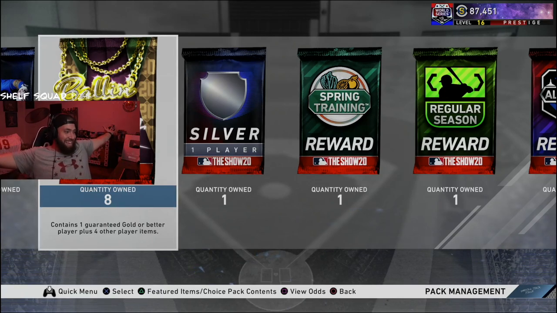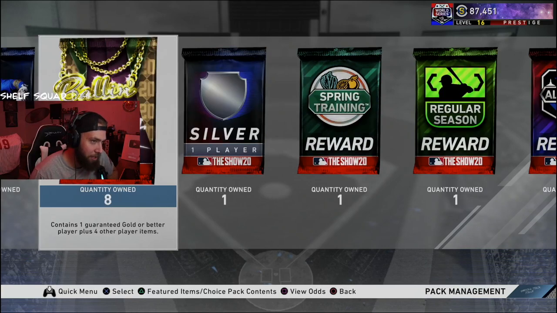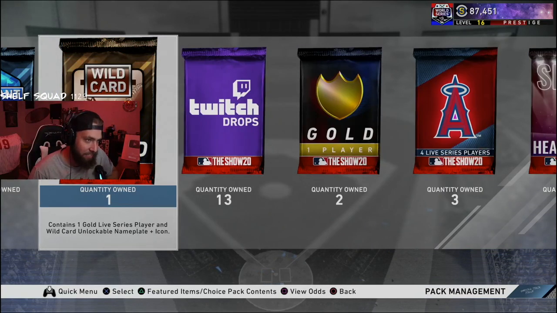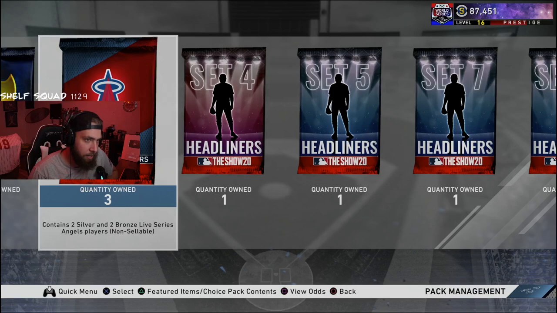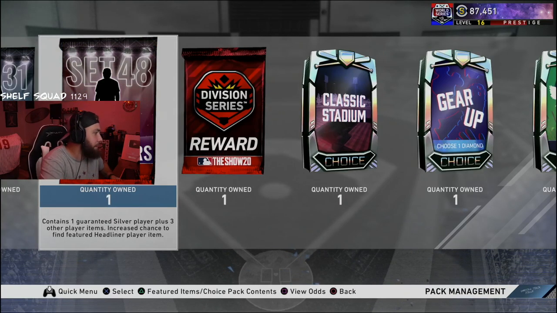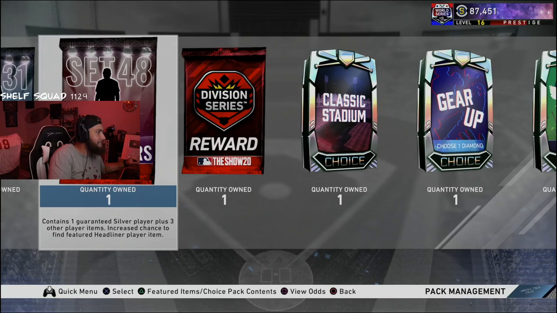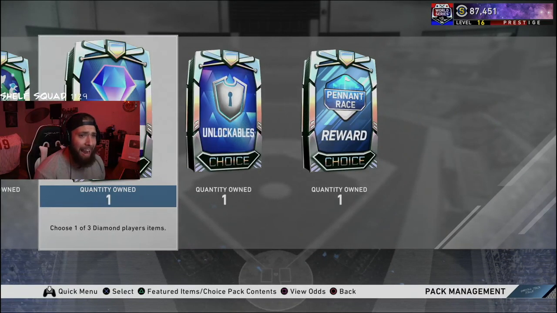Cup season, baby. We got 25 standards, 8 ballins, a silver. I got my rank packs, 13 Twitch drops. Set 4, set 5, set 7, set 15, set 20, set 31, set 48. Let me make sure that my title and everything is situated. Packs, packs, packs!